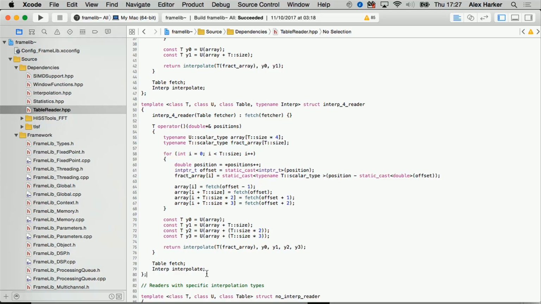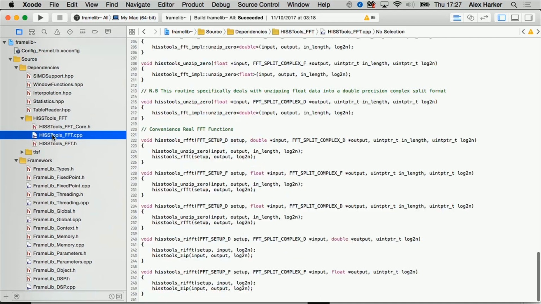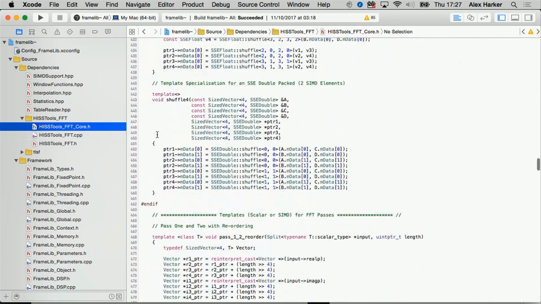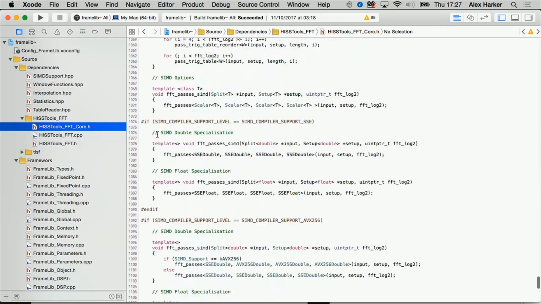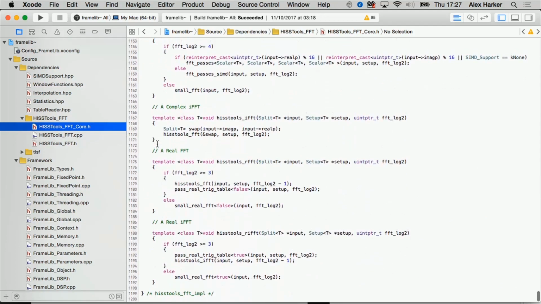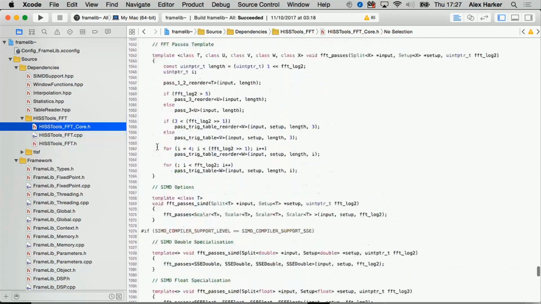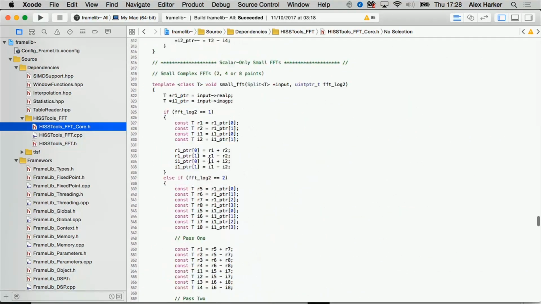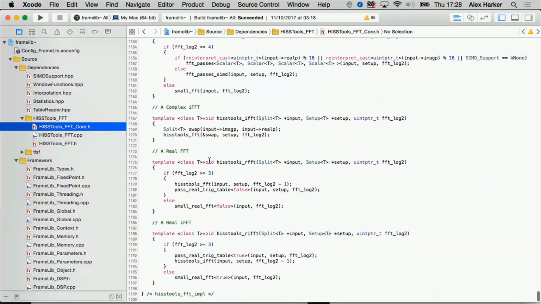Any questions about that? I know that's maybe getting into a bit more esoteric detail, but for those of you who are more experienced programmers, that might be interesting. I've done a similar thing with my FFT, and with the FFT there is actually a point where I need to twizzle the data, I need to move it around. Again, there's a set of templates that's templates all the way down, and they call through to these relatively long functions. Again, this is about 1,000 lines, but I would have had variants for each of the different vector types before, so it was probably 2,000 lines of code.